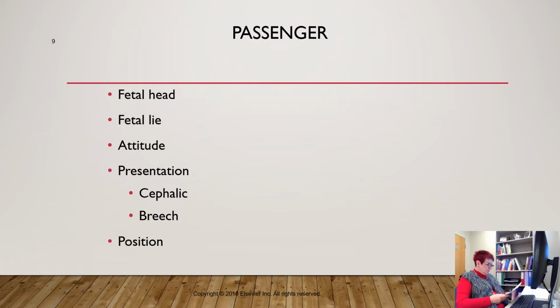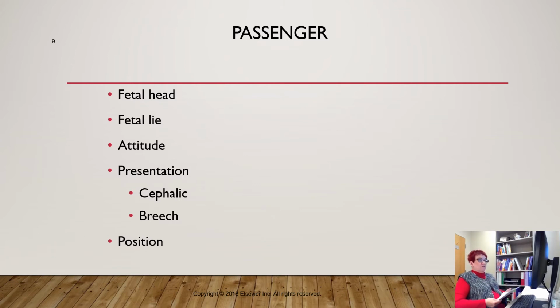Then the passenger. Okay, so that's the fetus. Now when we talk about the fetus, we talk about the head, the size of the fetal head. There are bones in the fetal skull, as we know, and they're pliable. Sometimes babies come out of the birth canal and have what we call molding, where they have what we call cone heads. Sometimes the front of the face to the back of the head is elongated, but those go down, and it has to mold sometimes to get through the pelvis successfully.